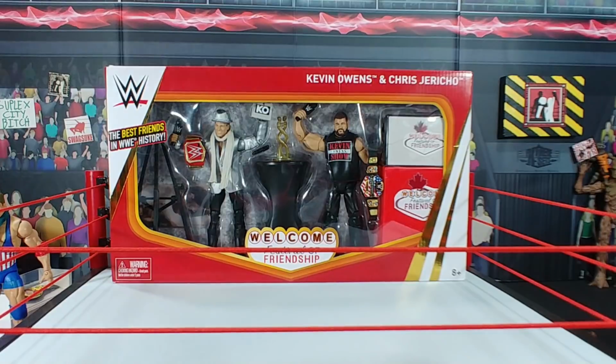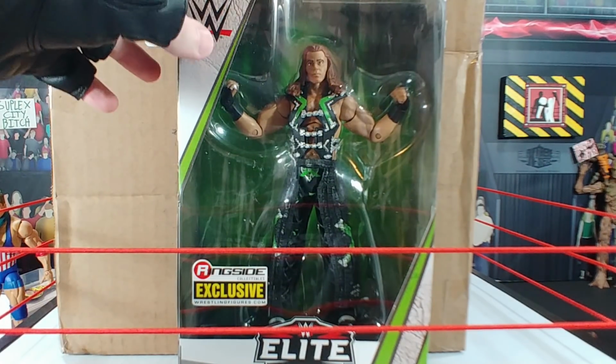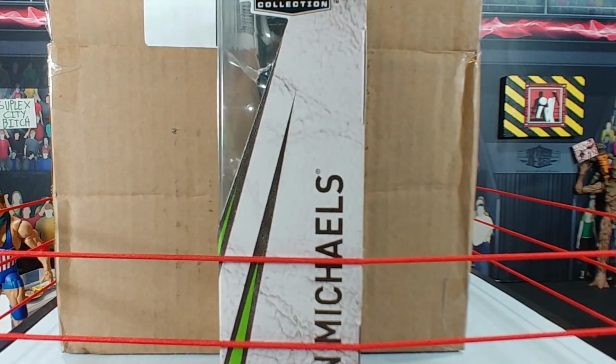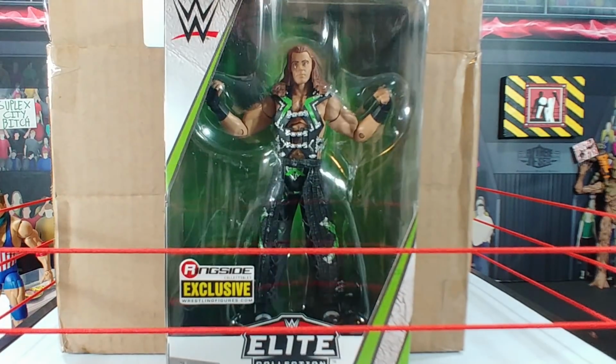Next up is a package from our good pals over at Ringside Collectibles. First up is the Ringside Collectibles exclusive D-Generation X Shawn Michaels. So excited about this. I love the new Elite style packaging that he comes in. The green and the black just really pops on the white background. So awesome. God, that's awesome.